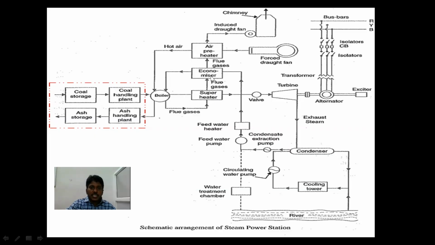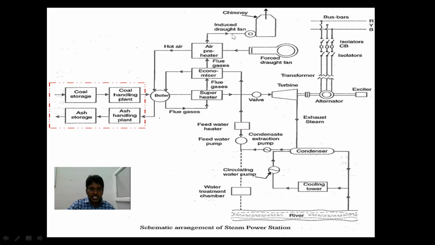After passing the superheater, I send the same flue gases through the economizer. Economizer is a unit where we are sending water into the boiler. Once I send these flue gases through the economizer, the water will be heated, and hot water will be sent to the boiler. And the same flue gases I send again to the air preheater. In the air preheater, we are sending in air, as we require air for the combustion reaction. So this air, which we are forcing into the boiler, will be converted to hot air.